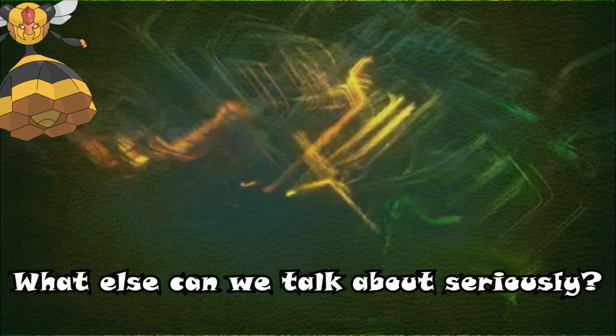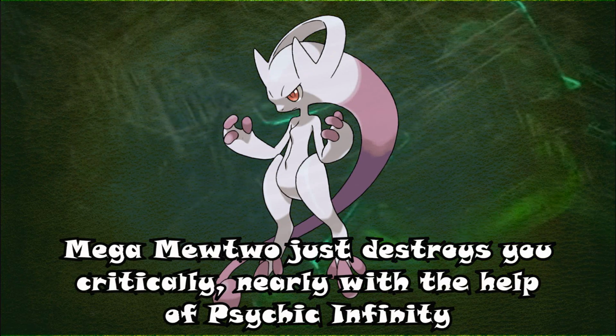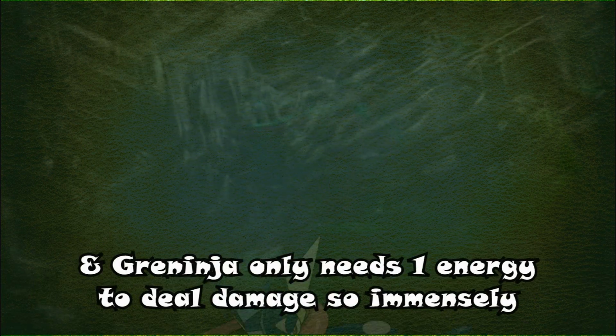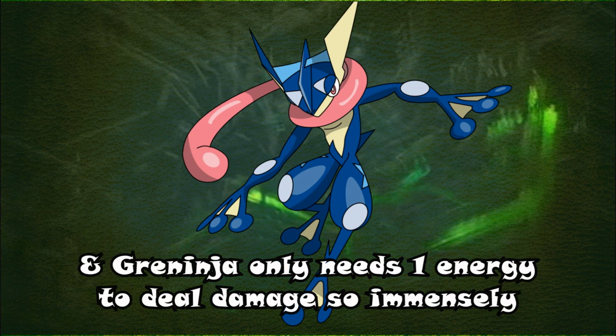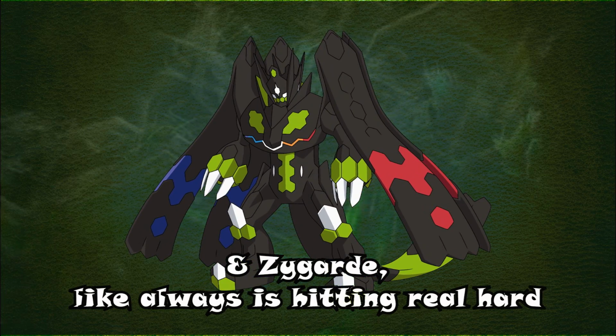What else can we talk about seriously? Mega Mewtwo just destroys you critically, literally with the help of Psychic Affinity. And Greninja only needs one energy to deal damage so immensely inside. Guard, like always, is hitting real hard.